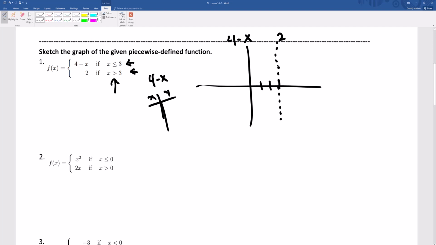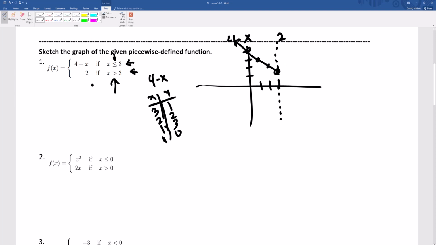Usually it's a good idea to start where the dotted is. So 3, 2, 1. So if I plug in 3, I'm going to get 1. If I plug in 2, if I plug in 1, I'll do one more. Let's plug in 4, I get 0. So graphing these: 4, 0, 3, 1, 2, 2, and 3, 1. And then I could do a closed circle right on that line because it says equal to here. And there's my graph. It's just a line.